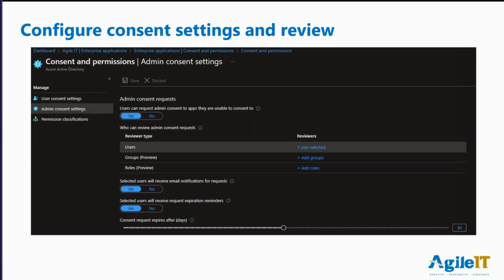They're not even admin. Could be a compliance officer. Could be the IT manager who doesn't really want to have rights to that. Whatever that might be, they can click approve, and then the consent will move forward. So there's different ways to configure, but this is the first place that you should do. It is annoying for users, which is exactly what you want.